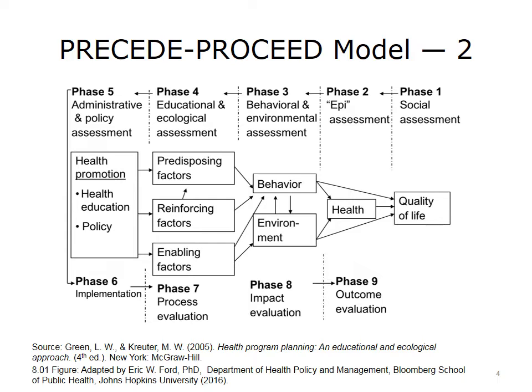Phase 5 is the administrative and policy assessment. This is where we ask whether we or our organizations, whether they be governments, health systems, insurance companies, or other organizations in the community, are ready to engage in a new program or innovation. Here it is good to bring in both business and policy experts. Business people are necessary to determine if the program is adequately funded, administratively supported, and sustainable. Policy experts also need to assess if the program is likely to have support across elections.